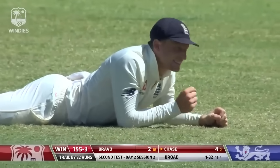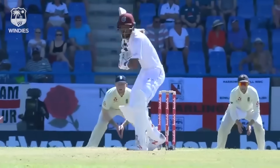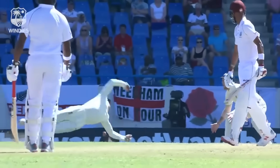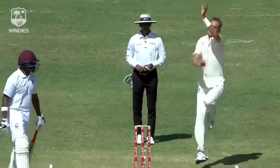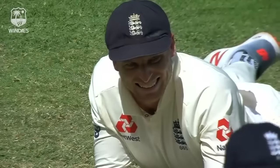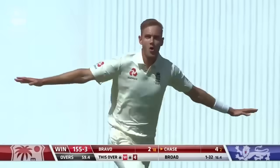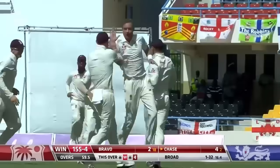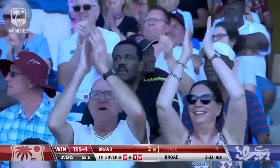Said all day, extra cover. They love this extra cover so you can pitch the ball up. You've got Chase who's just come to the crease. On this pitch against your best bowler on this surface, why wouldn't you have a man in there? Why do you need an extra cover? Straight-ish pitch does the rest, takes it underneath the bat of Roston Chase.